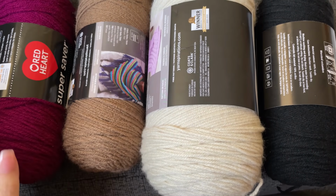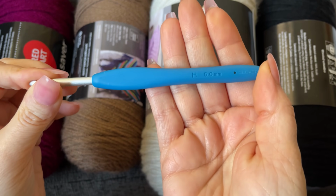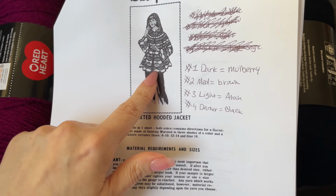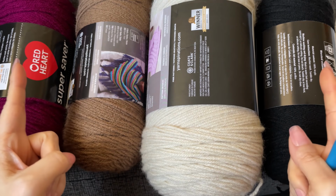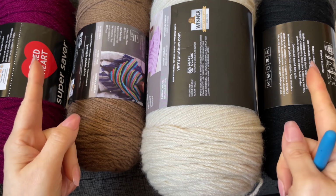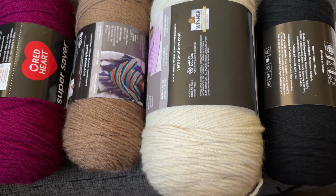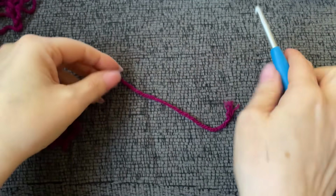Oh, we can't get started yet. I've got to tell you about the hook. All we need is an H 5mm hook for the entire pattern. All right, let's get into this. Remember, with a pattern like this, we have a lot of color changes. We're going to have a lot of tails. I highly recommend you leave long tails like that so that you can bury your tail along the way, and it's a nice long tail so it won't come unburied. That way you don't have to sew so much. You don't have to weave in so much. Let's get right into this. Okay, so it wants us to start off with our dark color.